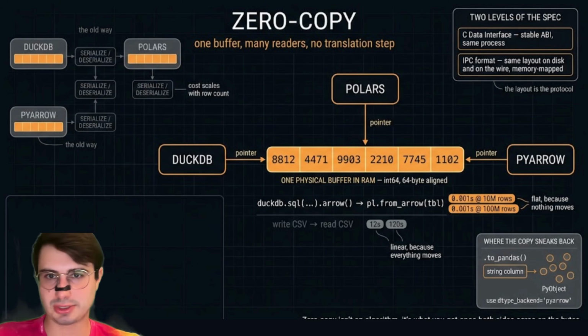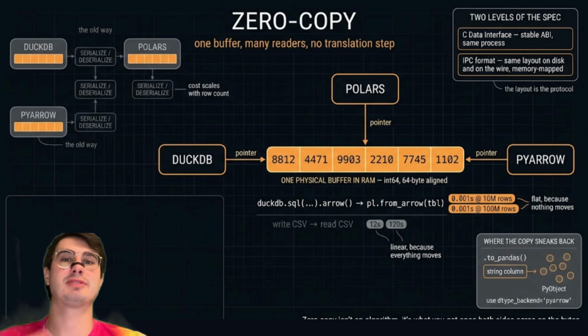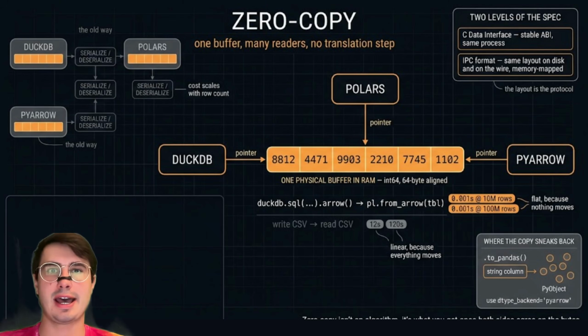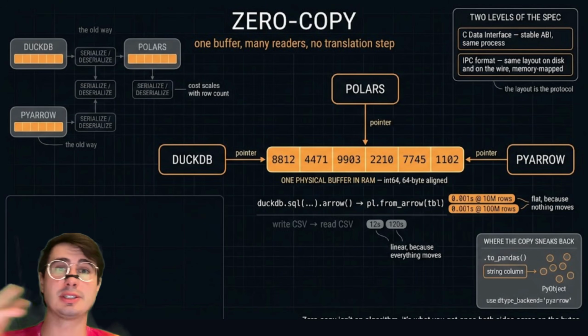And so try running this yourself with a large data set on your own machine, right? Watching the transfer time stay flat while the row count goes up is the moment that Arrow will click for most people. And one caveat here is that I don't want you to think that every conversion is free, right? So let's say something like to_pandas, a numeric column with no nulls can come across zero copy. A string column classically could not, because old pandas stored strings as Python objects, which is a completely different structure.